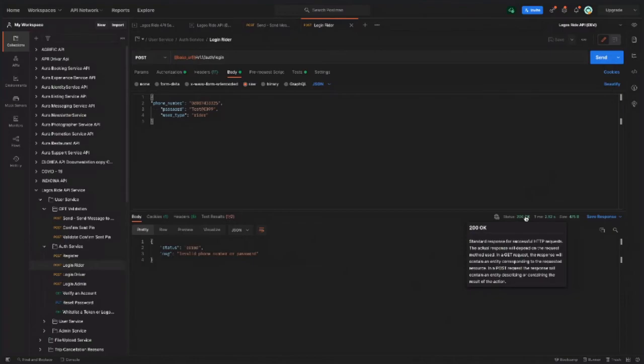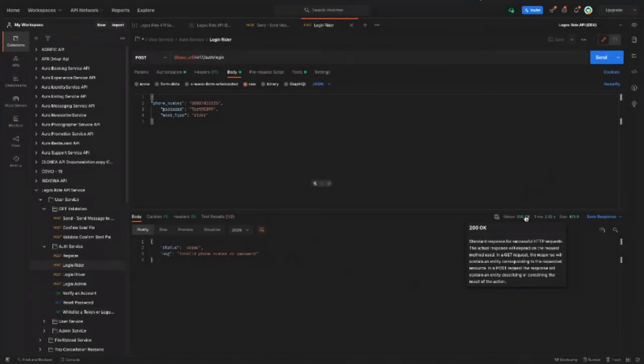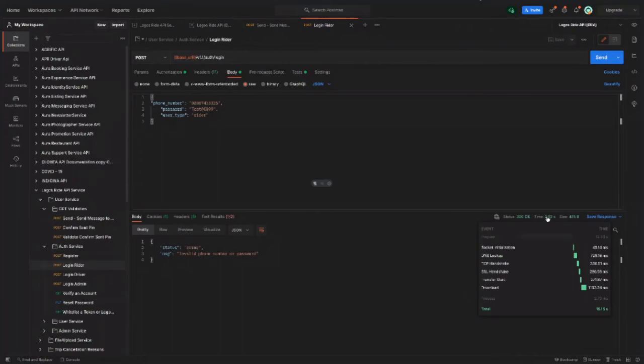Whatever request you send, you should get 200, except for 500, which is a server error. Sometimes you send a request and you get a 500. A 500 error status code means the error is from the server. Maybe the server is not up at the moment, so you will get a 500 status code. That is just a brief explanation about status codes. And another thing you check for is time.